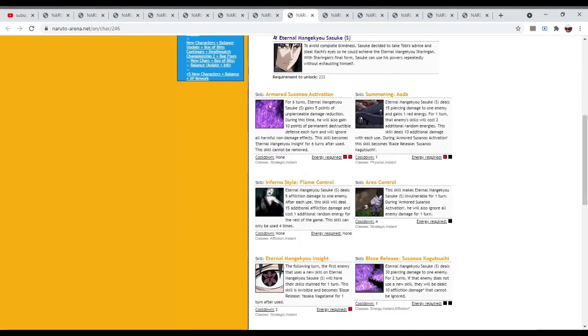Ido Mangekyo Sasuke. To avoid complete blindness, Sasuke decided to take Tobi's advice and steal Itachi's eyes so he could achieve the Eternal Mangekyo Sharingan. With the Sharingan's final form, Sasuke can use his powers repeatedly without exhausting himself.